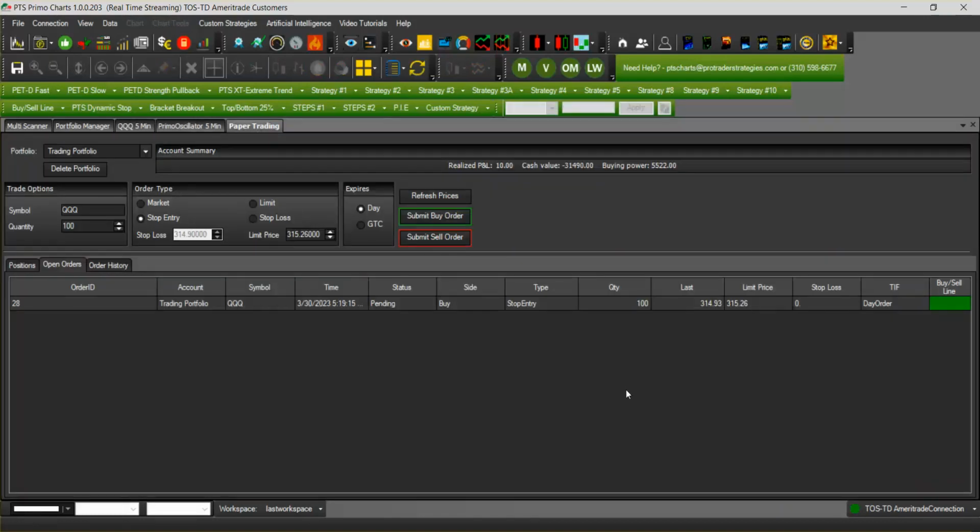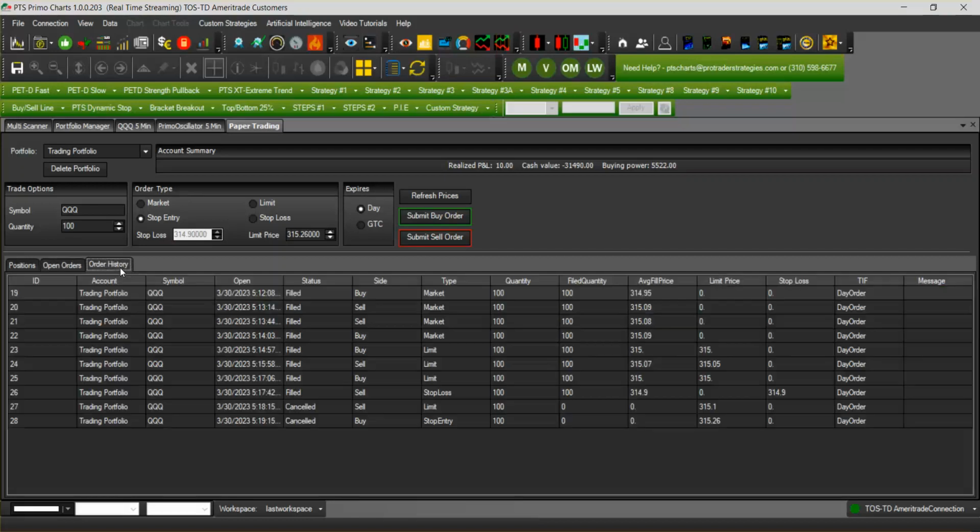So those are the order types, and this is pretty much what you're going to get here. So we have a pending order, which is that stop entry at a very high price compared with what is happening in the market right now. If we leave that order open, it will be canceled at the end of the day because the expiration is day. And if you're going to leave like we are right now, we just right click and cancel it. Okay, don't leave orders open.